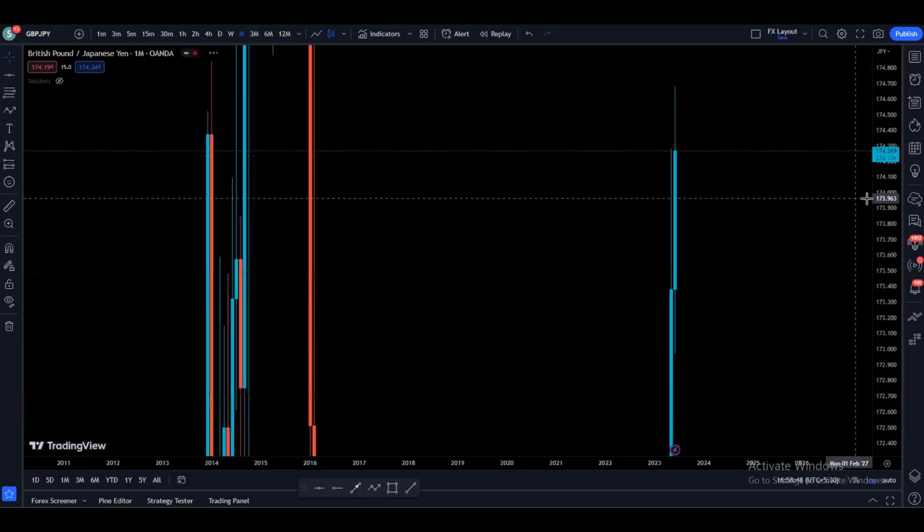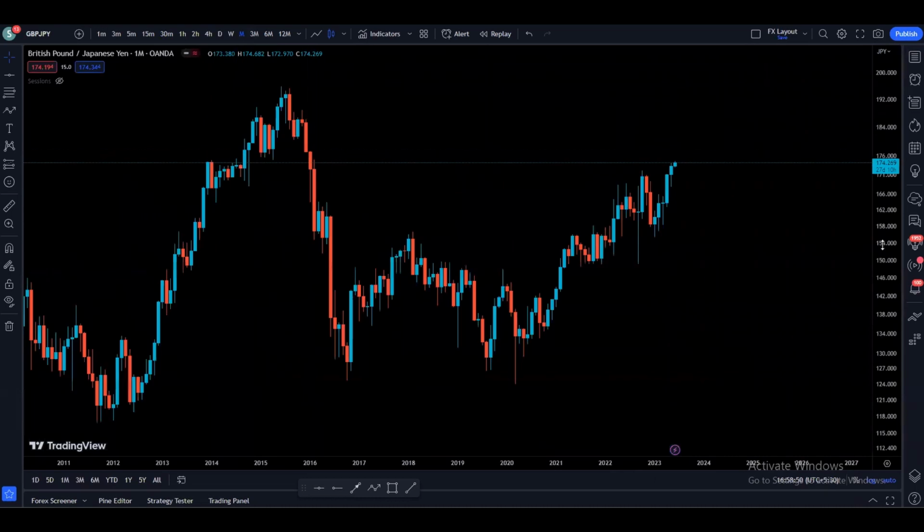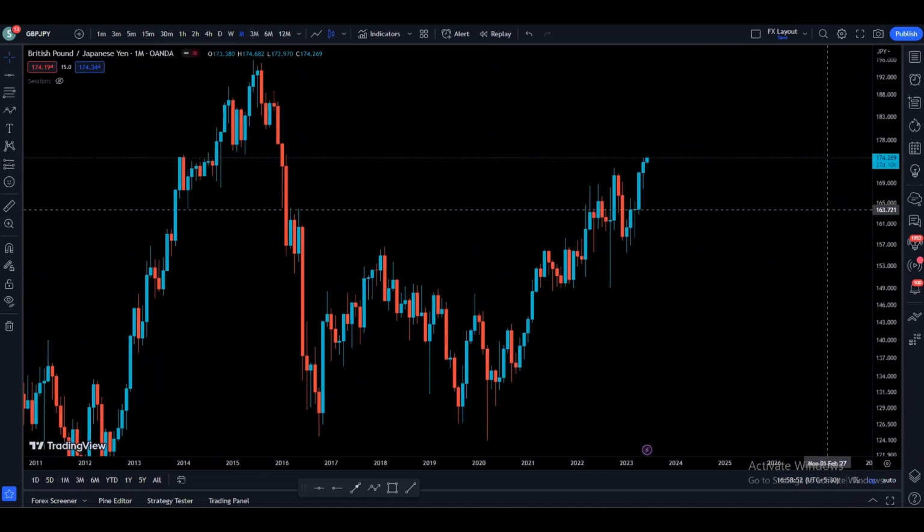So now let's go to GJ. On the GJ, we are going to start with the monthly time frame as well. Now on the monthly time frame, we can see that the price is pretty much bullish because we are making higher highs and higher lows. We created a high, higher low, higher high, higher low. After that, we broke the previous high, and right now the price is moving up. So we don't know where this potential higher high is going to be, but price is bullish.